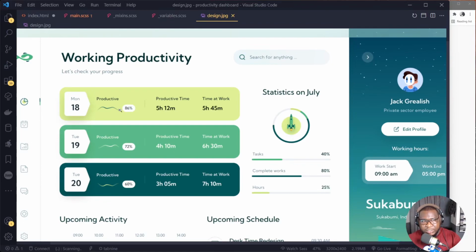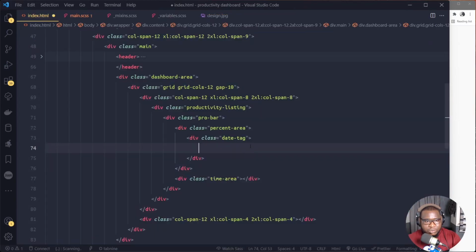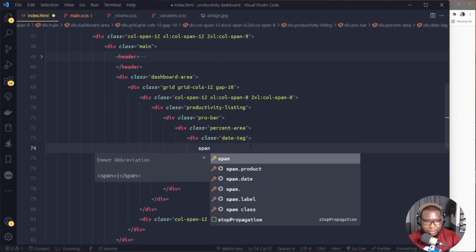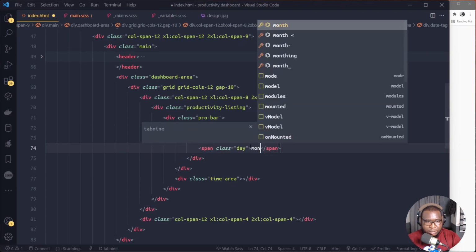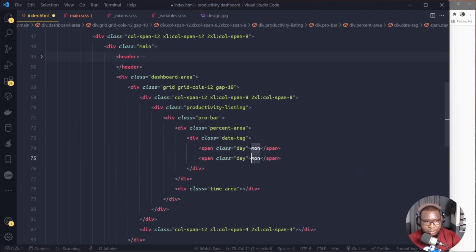So can this chart be this now? We'll use one SVG wave design that I created in Illustrator. Then I'll just show how to style it so everything looks nice, like a chart there. So now inside this div tag, I'll create a span class, and I'll call the span class d. Inside this d, I'll type Mon, and I'll duplicate it and this one will be the date.